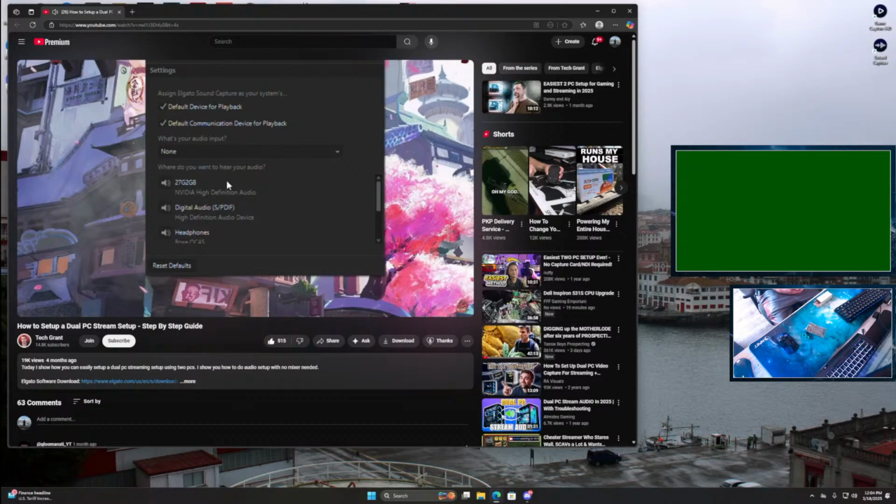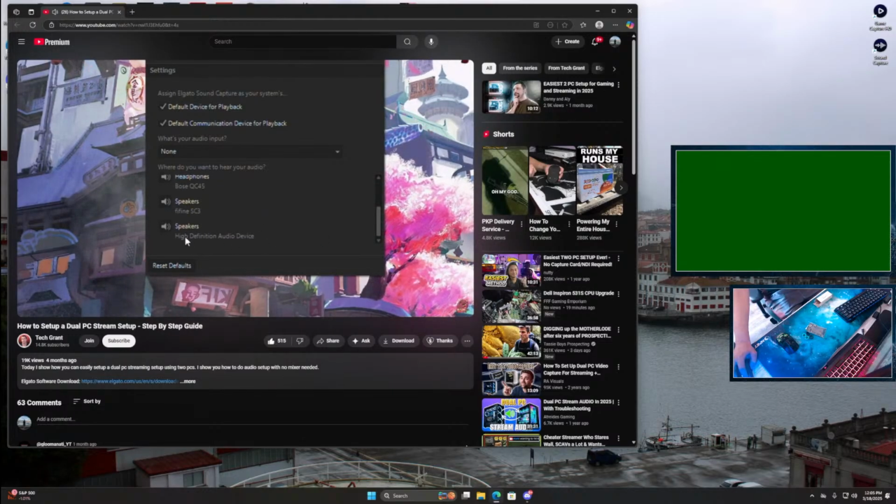But the next thing you want to do is make sure what's your input device, just leave that as none, because we are using the playback from our microphone to actually get an input device, which I'll show you how to do in a second here. And the only thing you want to do now is decide where you want to hear your audio. You want to make sure the audio is going to your speakers for high definition audio, because that's going to be your output source for your line out on your PC that's going to the line in of your streaming PC. So you want to make sure you have this not checked but unchecked, okay?